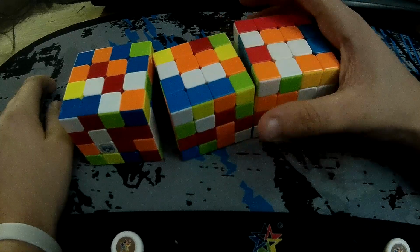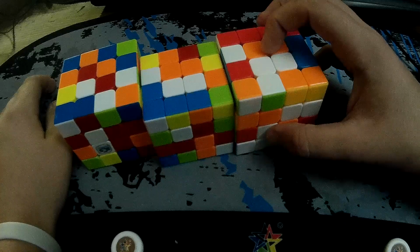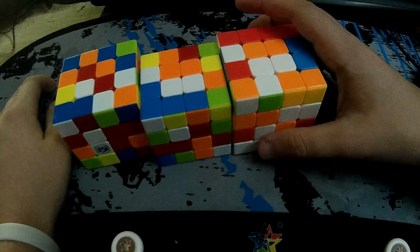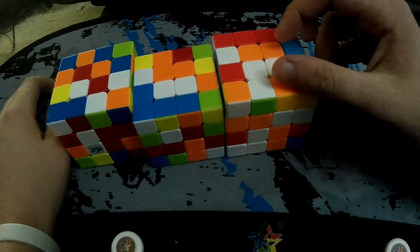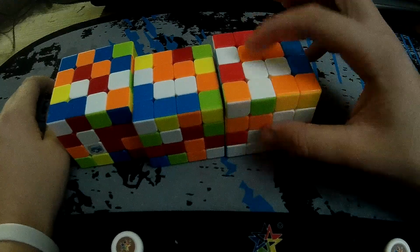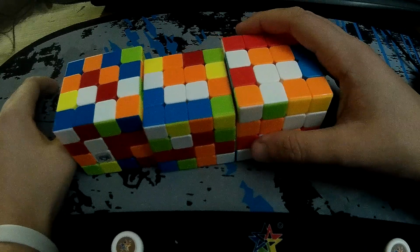Also, it's really good to be able to solve your first two centers adjacent to each other, not opposite to each other. For example, the inventor of this method solves most of the time his centers completely randomly, so adjacent to each other most of the time, and he is really fast.